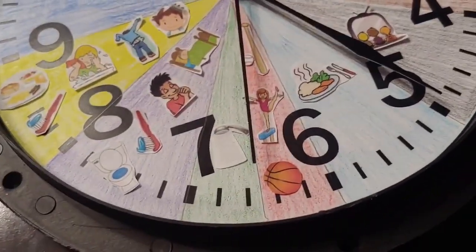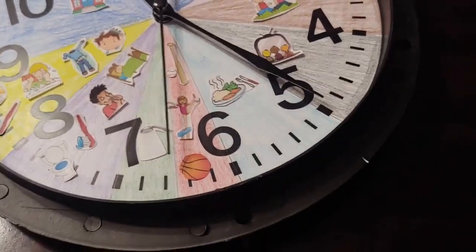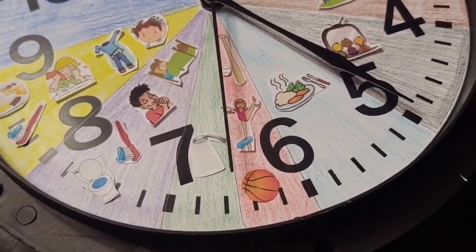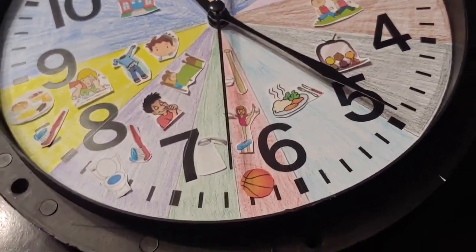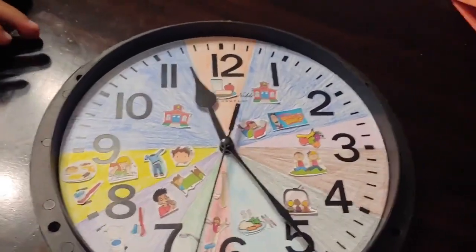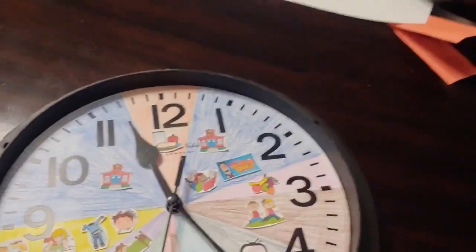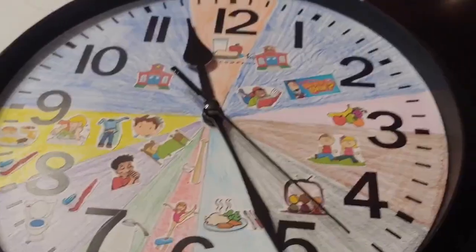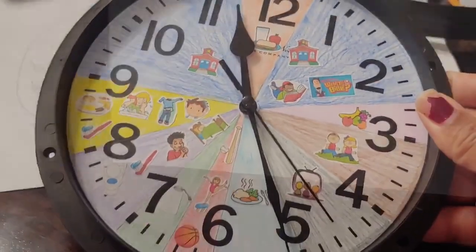And then from 7 to 8 is preparing for bed. So potty, brush your teeth, say your prayers, and go to bed, hugs and kisses, and tuck-ins. So that is literally the entire day. And I'm going to go ahead and get my glue stick and paste them on. Okay, so this is now done. Now I can put it back together.